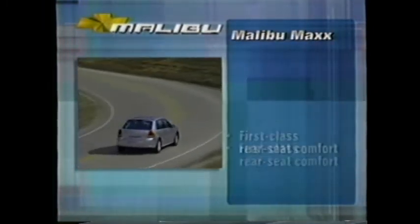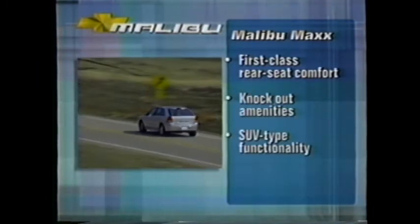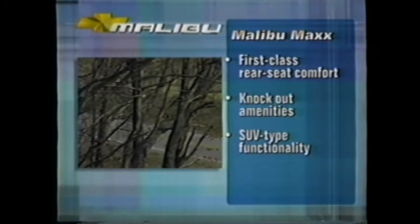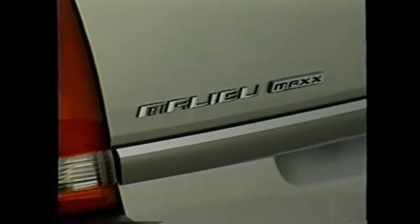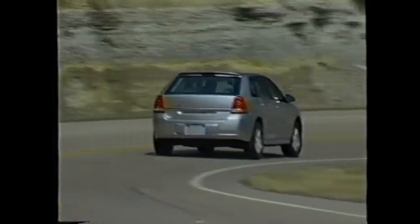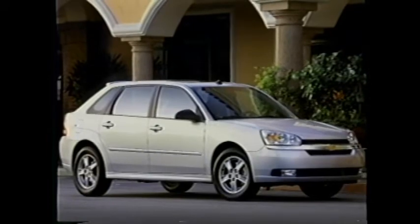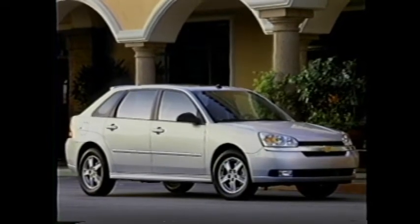Malibu Max is an entirely new concept of versatility. It adds first-class rear seat comfort, knockout amenities, and SUV-type functionality in sedan packaging. With Malibu Max, Chevrolet expands Malibu's appeal to bring in a broader range of prospects and significantly increase retail sales opportunity. Malibu Sedan and Malibu Max are the cars that America needs, and this program takes a comprehensive look at these trend-busting players, with immersions into both their dynamic and static natures.